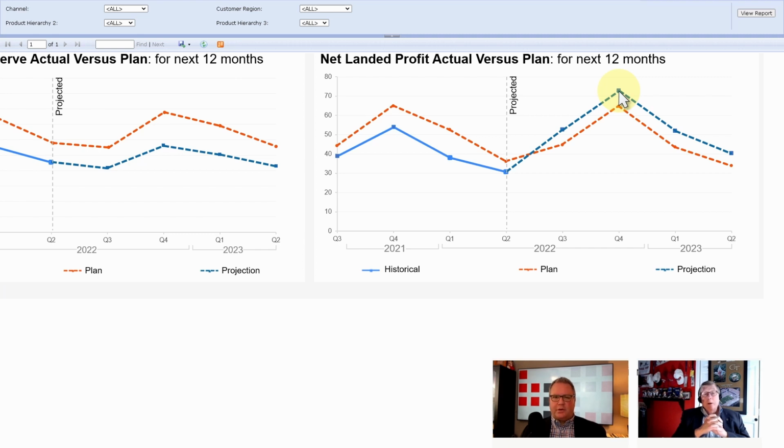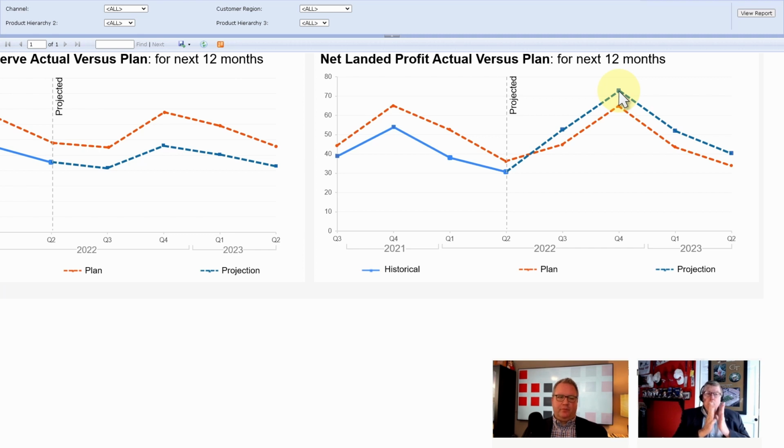Yeah, so did this not come from your income statement from your accounting system? Some of the transactional data came from your accounting system, but not this net landed profit calculation. That's right. So it should be encouraging to companies to know that they can use this information, take action with this information, and drive the performance, or exceed the performance, that they're expecting for the company. Good. So I hope that's helpful for everyone on the podcast.